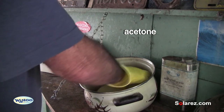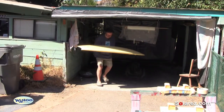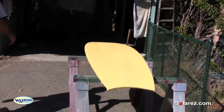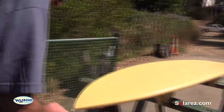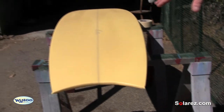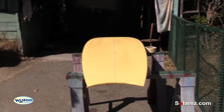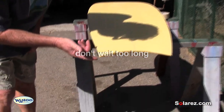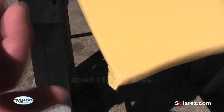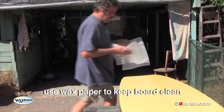Put it in the sun. What will happen is the UV rays will bounce off the asphalt and partially cook the underneath a little bit. If I let this sit out here for about five minutes it would get so hard it would be near impossible to cut the fiberglass with a razor blade. So I just want it to be hard but still flexible. You can see it's gone off but it's still flexible — that's pretty good right there.